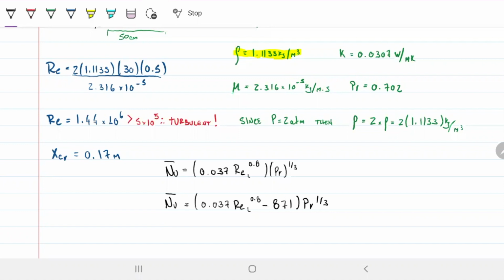Okay, and then the difference between these two is that on this one, we're assuming turbulent flow is dominant in our plate. And on this one, the idea is that it has a small tweak, and it actually takes a bit more into account the effect of the laminar part in the beginning. So you notice the only difference between the two equations is this negative 871. And that number is there to, let's say, take into account the influence of the laminar part. Okay, so all the other criteria are satisfied for these two equations. So it's up to your interpretation.